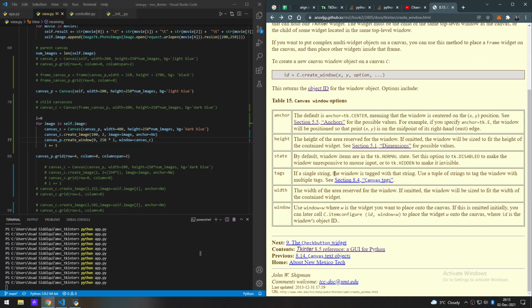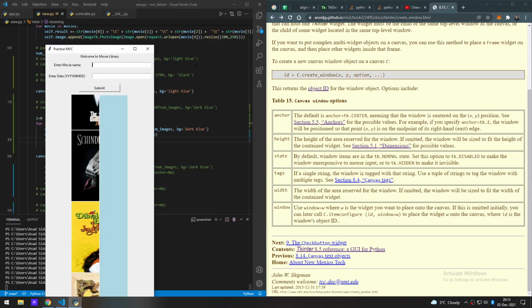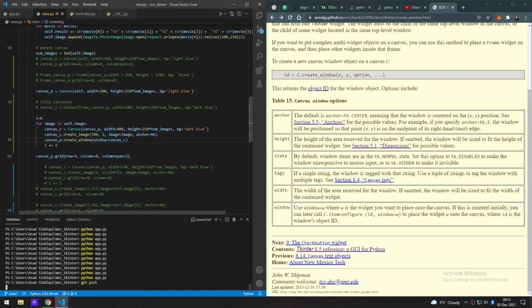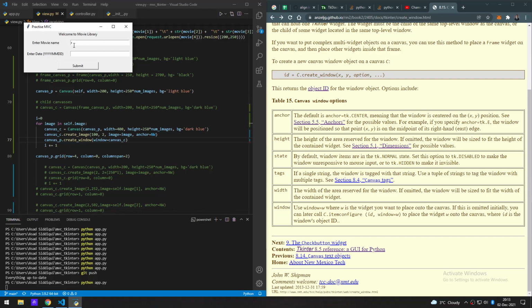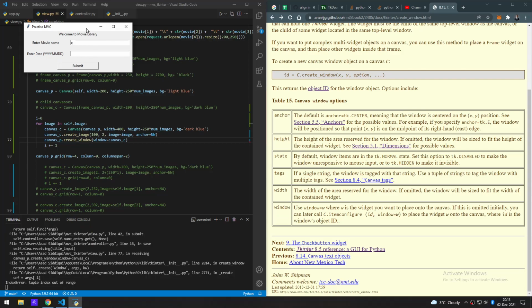Now we are just looking at the height and width. If omitted, it will be sized to fit the width of the contained widget. Okay, should I try omitting it? Let's see, there it is, right? We know the current state of it. Okay, oops. And here we are. Omitted.